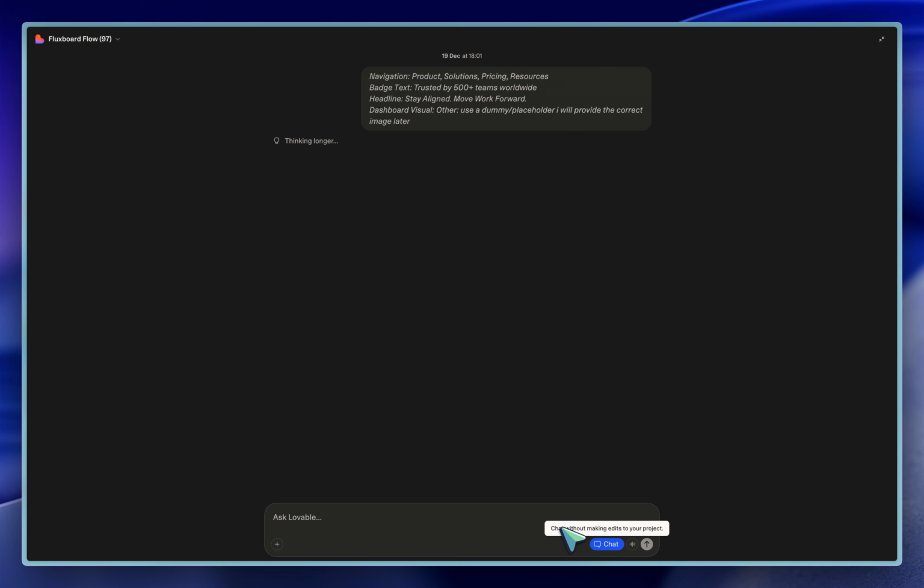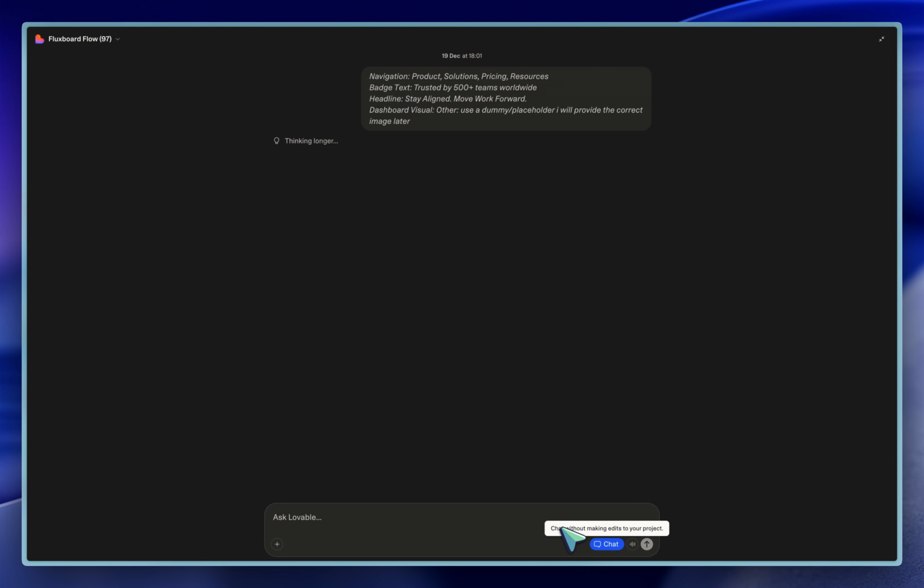Okay, it's finished. However, it hasn't really added the layout we wanted, which is an issue you will find with AI. And this is where you have to be patient. Don't just go and type on your keyboard, oh, AI produces rubbish, slop. No, just be patient. We will get there eventually.